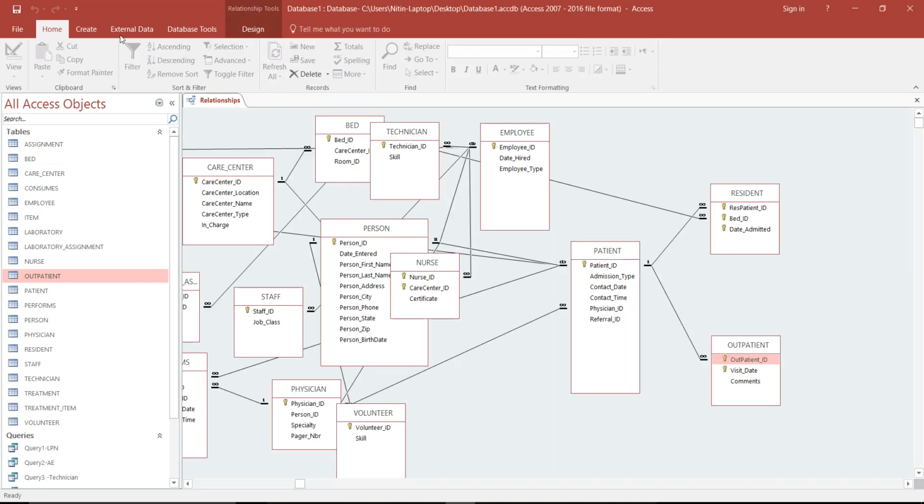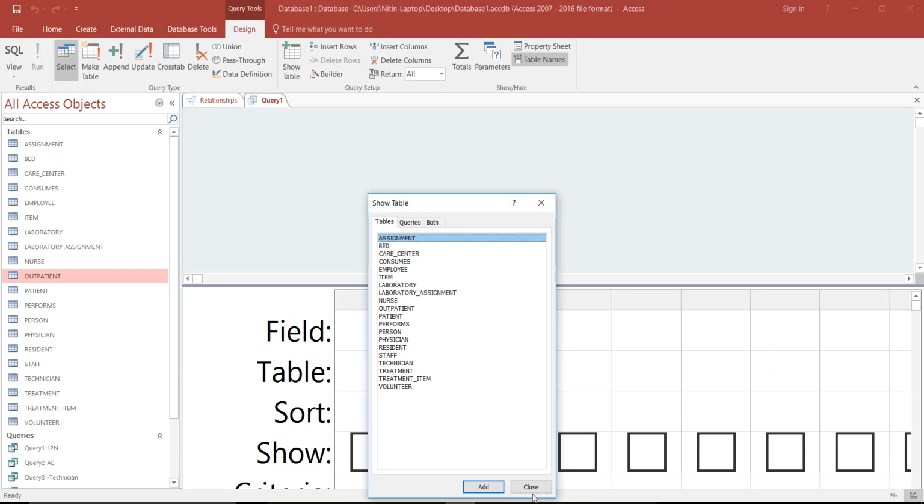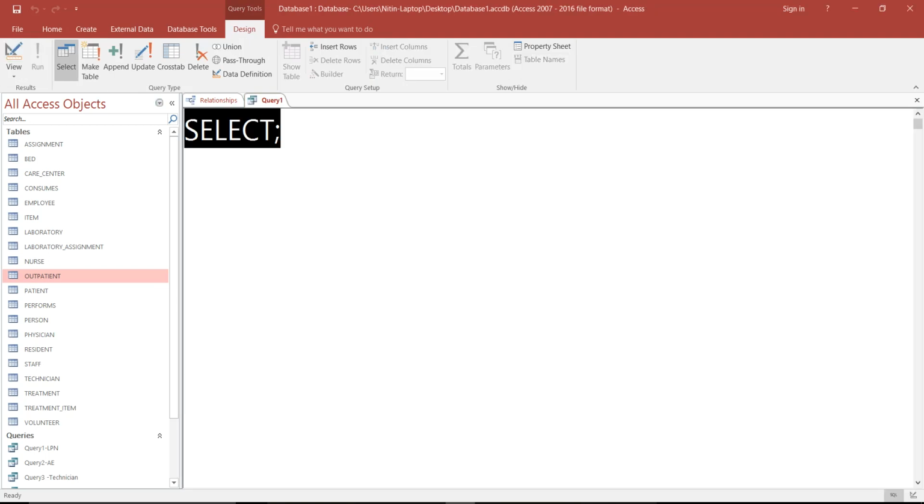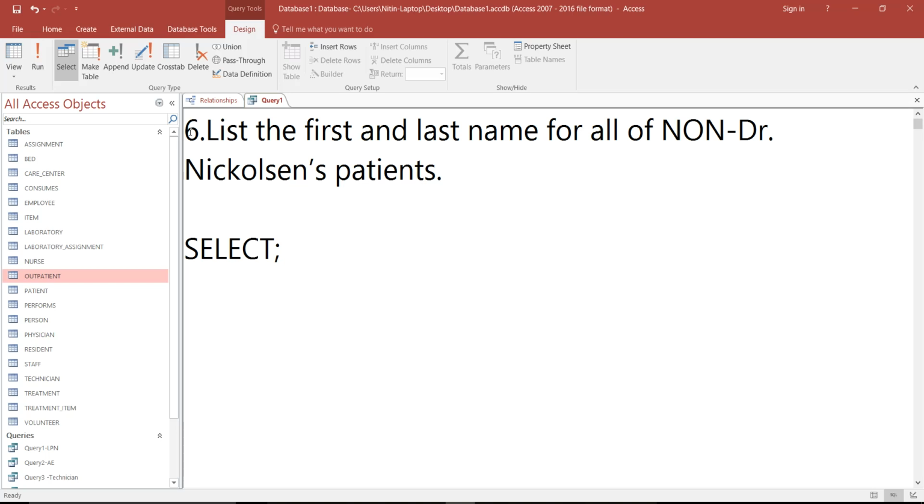Okay. Let's do the next query, which is list. This is an interesting one. List the first and the last name of all of the non-Dr. Nicholson patients.